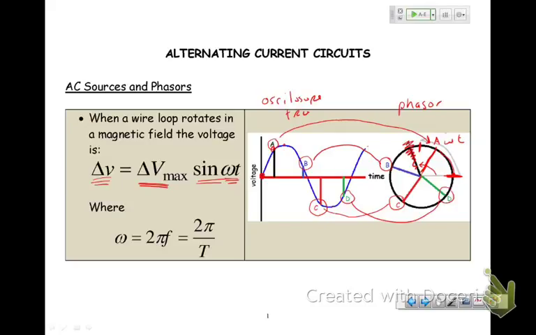Then the other thing we have to remind ourselves is that omega is equal to 2 pi times f, which equals 2 pi over the period. Yeah? It's the number of radians in a circle divided by the time taken for a circle. So I remember that one really well, and I can always figure this out. So, okay, this is a new way of representing this oscillation, coming out of the wall. It doesn't matter which wave we're in. What matters is how far we are around the wave. So it makes sense.